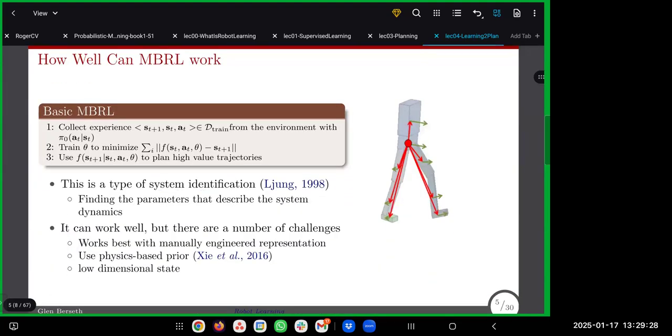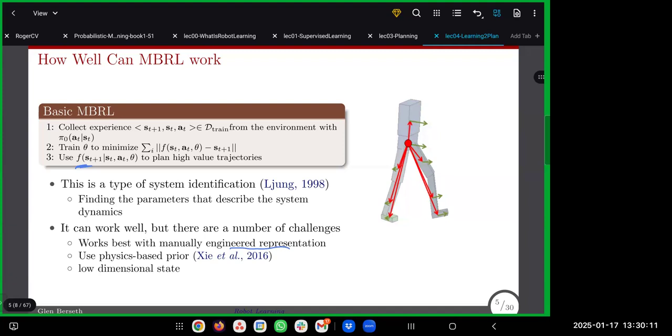But there's still a number of challenges. This definitely can work well, being able to learn this model, especially when there are some engineered representations. And this is really where a lot of the background from model predictive control comes from. That model is usually given to the algorithm by people who did a lot of work figuring out how the dynamics for that robot are going to work: figuring out the friction, weighing the robot down to sometimes the milligram, figuring out how it will react, understanding the torques and the controls for the robot and how fast those actually happen. So a lot of effort can go into that, and into designing this representation. You get really good results.